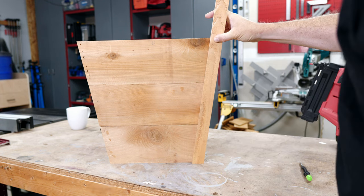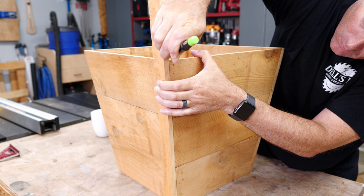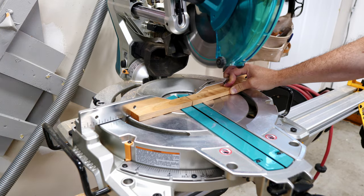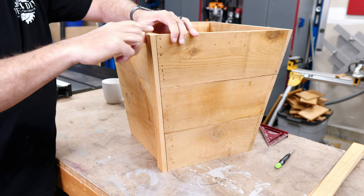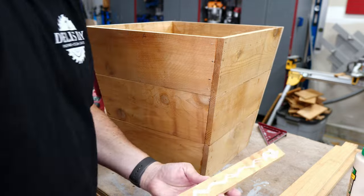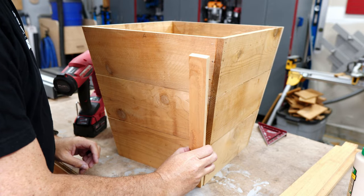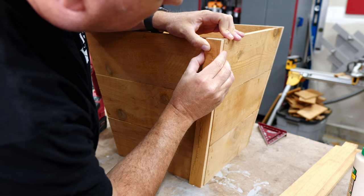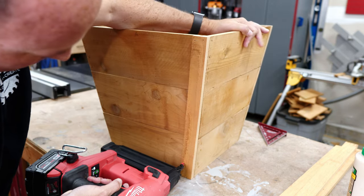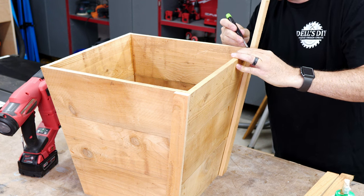With the bevel flat on the surface and aligned on the right edge, I make a mark on the top and also add a guideline for the bevel. Making sure the saw is set in the correct orientation, I make the top cut. I do a quick test fit, making sure all the bevels are in the right place — the top edge aligns flush. Then I go ahead and fasten with glue and brad nails. I complete all of the right stiles before moving on to the left stiles.